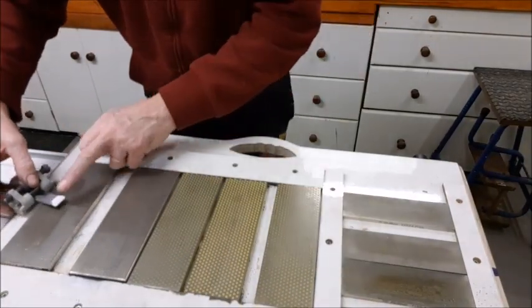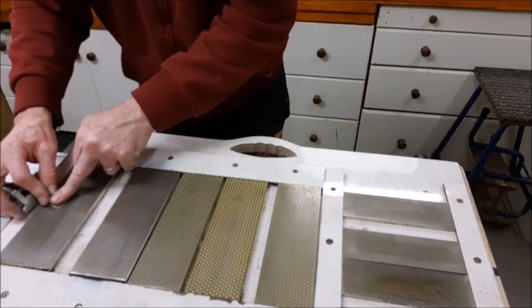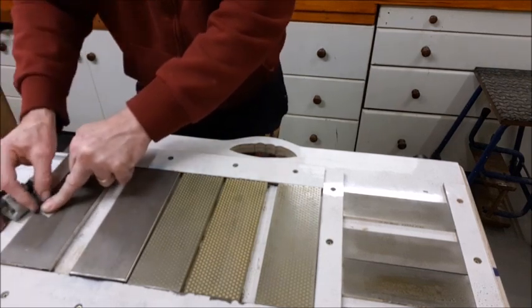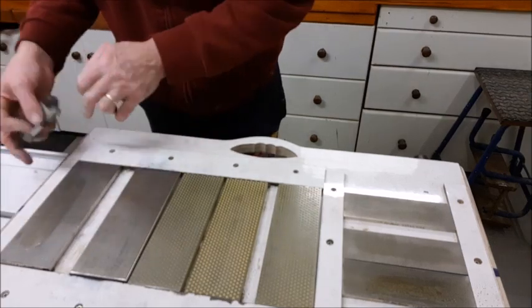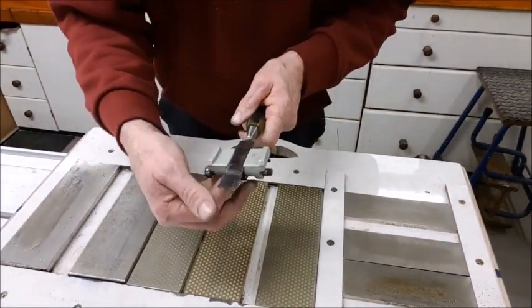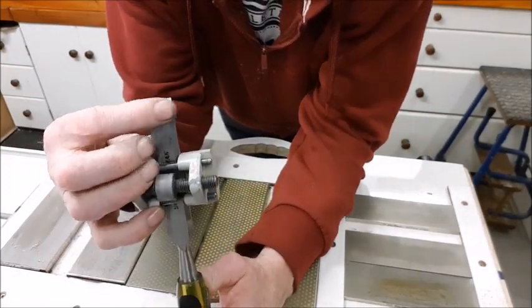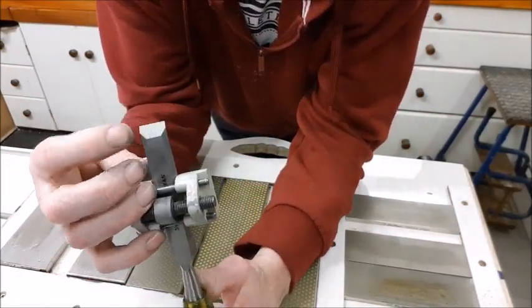Now I just want to take the burr off. To take the burr off, you simply press it and keep it flat, slide it a couple of times at a slight angle — and the burr will be gone. You'll feel if the burr's there. What I'm aiming to do now is: it has got the angle I want, but I want to polish it. The shinier it is, the cleaner cut you're going to get.